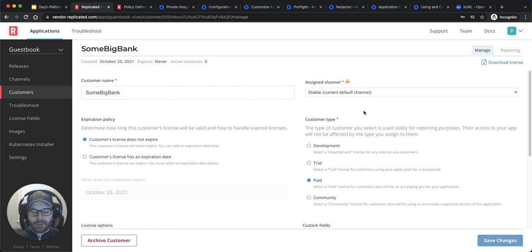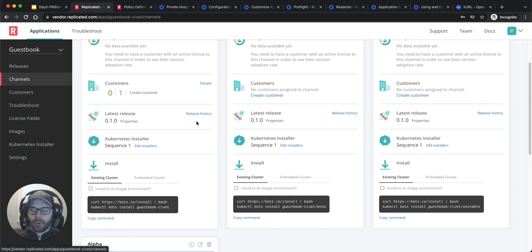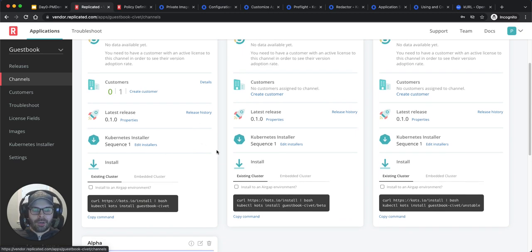Now there's probably documentation that you're going to provide your customers for your application prior to installing with them. The important part here is that if the customer is connected or if they're able to access the internet, if they were installing into an existing Kubernetes cluster, they could use this simple command down here. If they're not installing into an existing Kubernetes cluster and they're going to be using a provided Kubernetes cluster, we can do that through the embedded cluster option here.